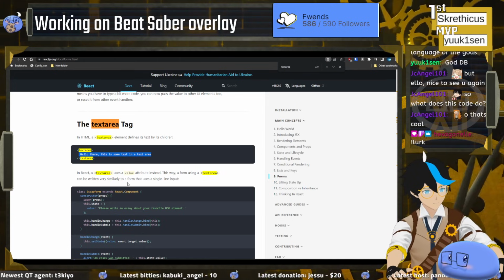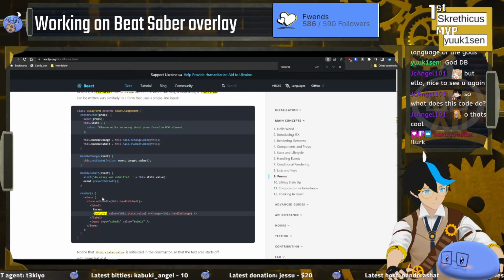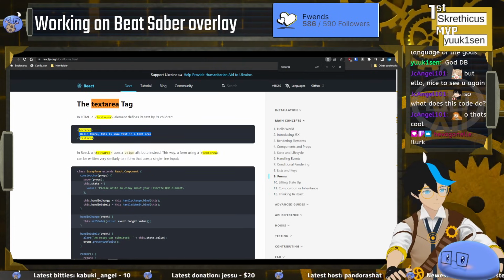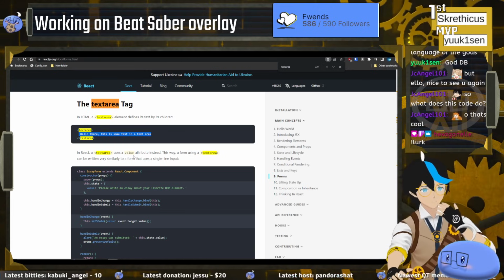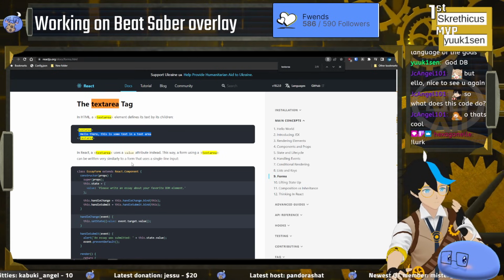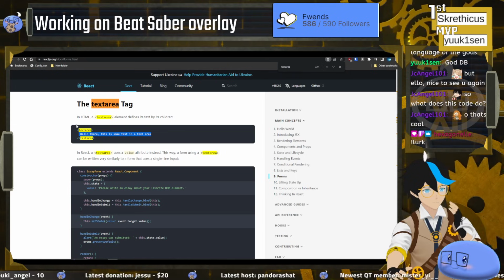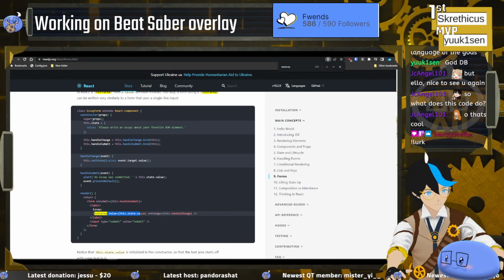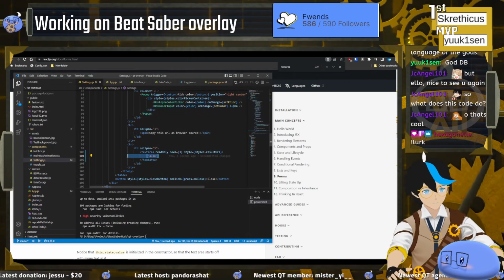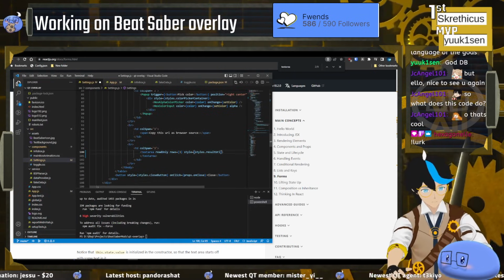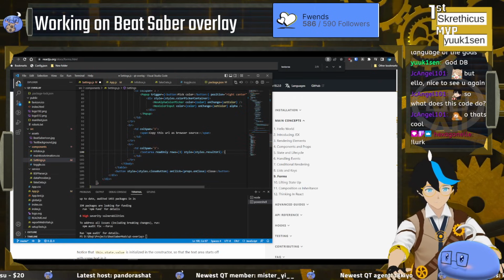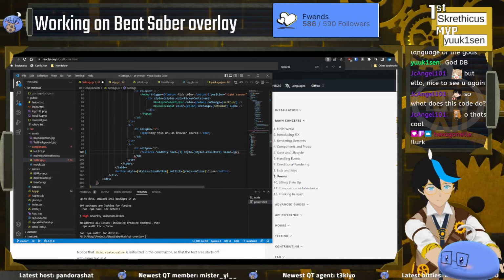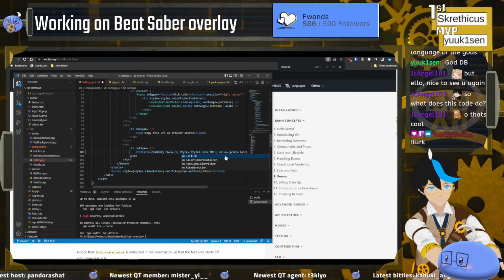User value. Label. Value attribute. Singular input. Oh, this is HTML. In React, it's different. Oh, it's using the value. Okay, I see. Derp. Okay, now I know how to fix it. And it will be pretty easy. Value equal to props.location.